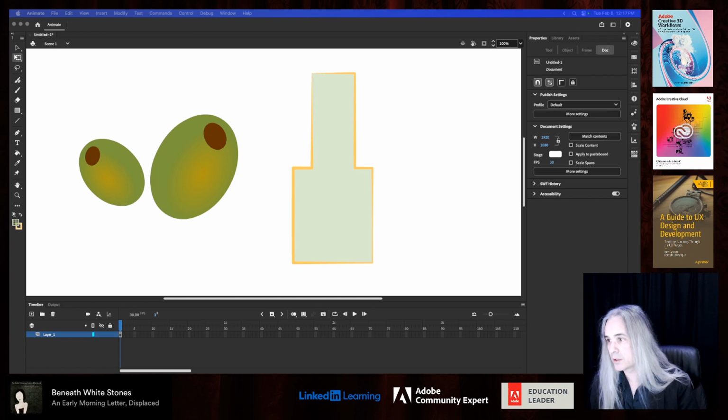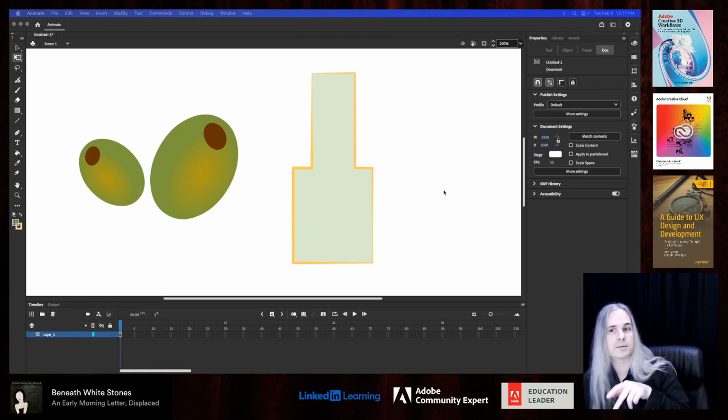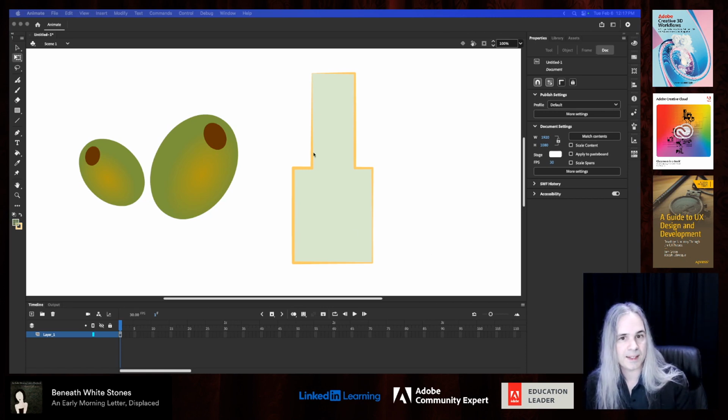Question, are you using a mouse or trackpad? I'm using, what does Apple call it? The Magic Trackpad or whatever it is. It's the same thing you have on a MacBook, trackpad. Yes.